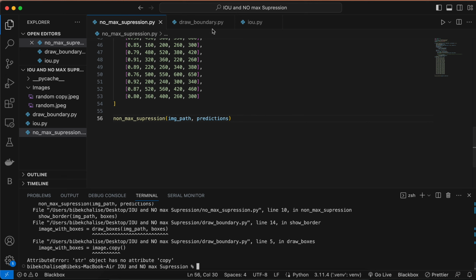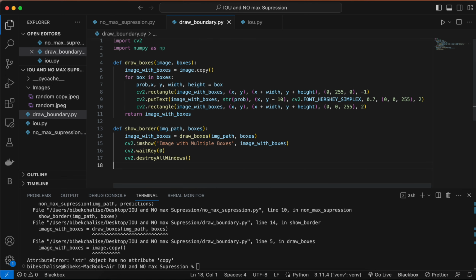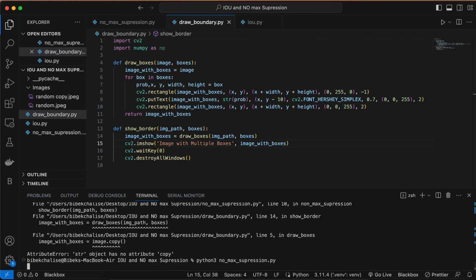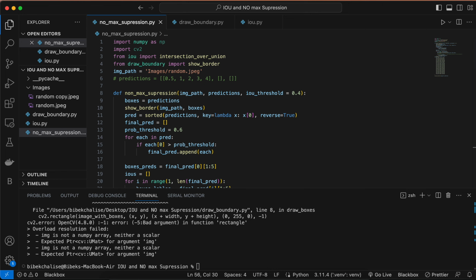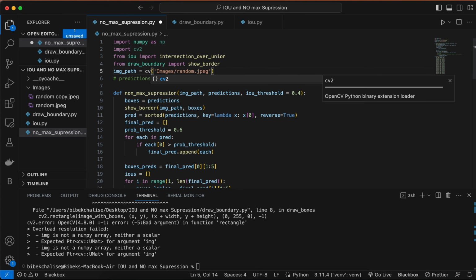Image dot copy. I think it should have worked perfectly. Sorry, I haven't read it. Image, cv2.imread.